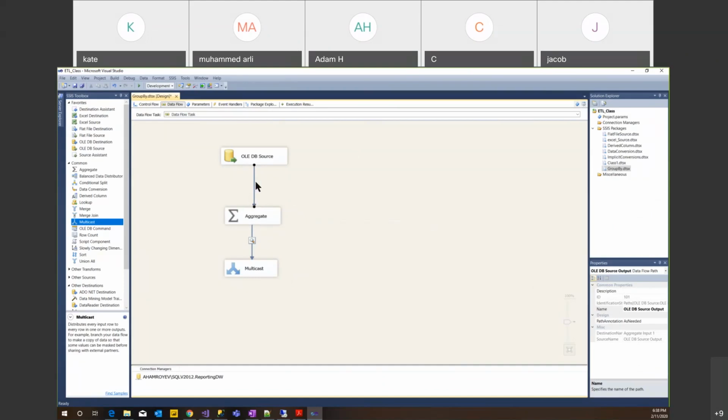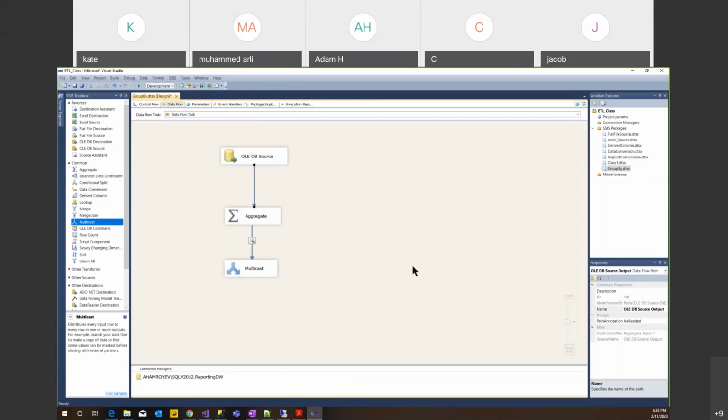And what transformation can help us? What do you guys think? What do you suggest? What I want to do is write an expression where I say if the color is null, then say no color. Otherwise, just put it.